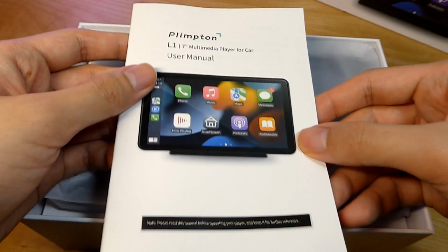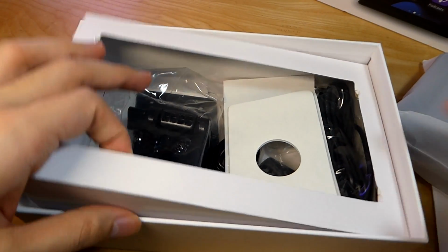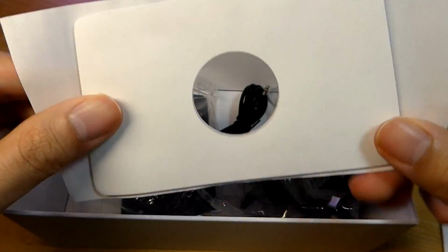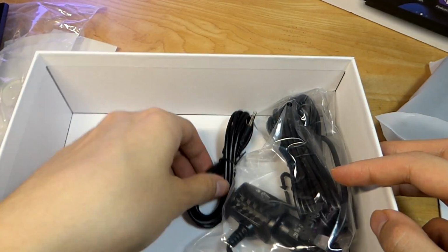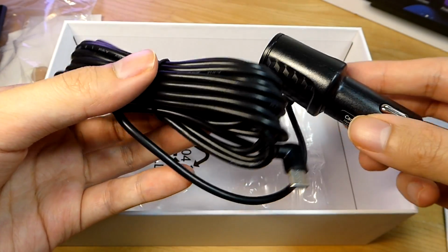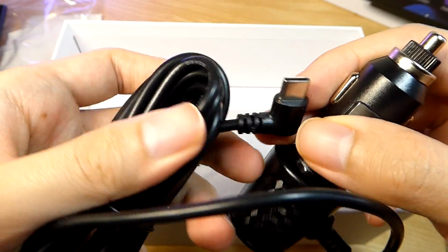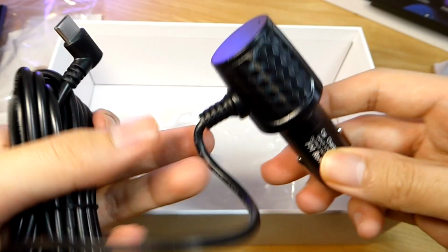On the inside, we have just a quick user guide, as well as the actual CarPlay display itself. Further down below here, we have all the mounting accessories. Here's the 3M sticky pad to pop onto your dashboard, as well as the mount. And there's also going to be an aux 3.5mm cable if you want to connect it to your car's stereo speakers for things like music, for example. And there's also just a standard USB Type-C power supply with a car cigarette lighter end that is attached.